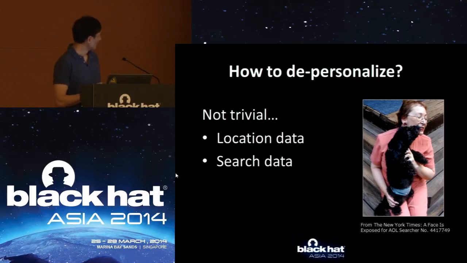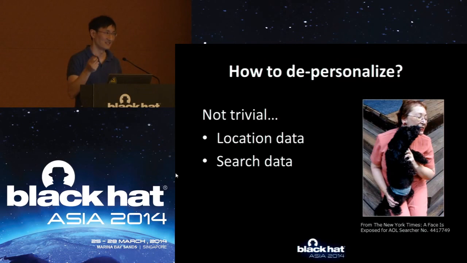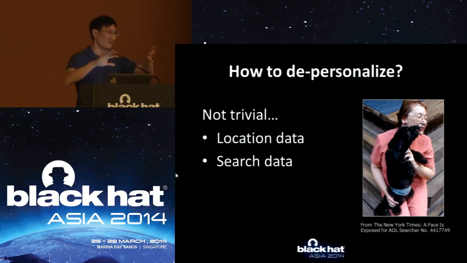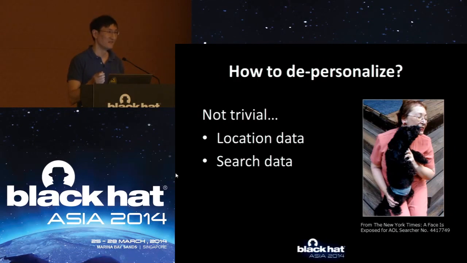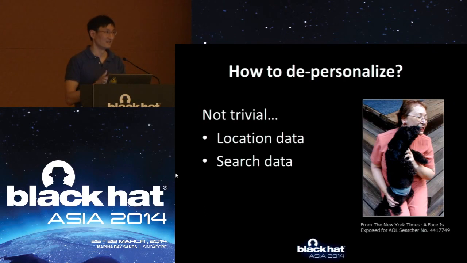Let's take a look at location data. If you just take away the ID from a location trace, you can still figure out the person's ID because you know where they sleep. You might think: let's just cut away some data points, like where they are at home. Last year, researchers from MIT looked at a mobile phone dataset of about 1.5 million users and found that just four data points was enough to identify a user. Your mobility patterns — how you move around — is a very identifying characteristic. So it's very hard to just remove data points to try to anonymize location data.